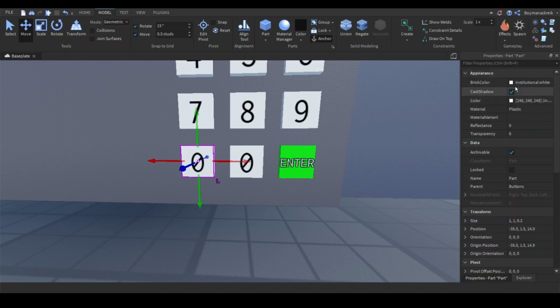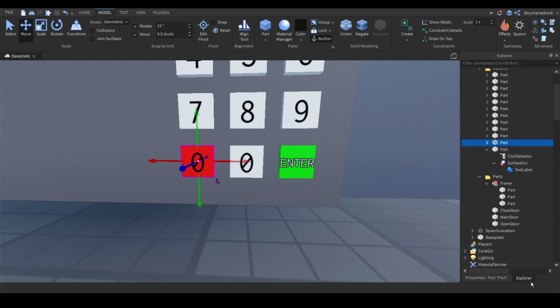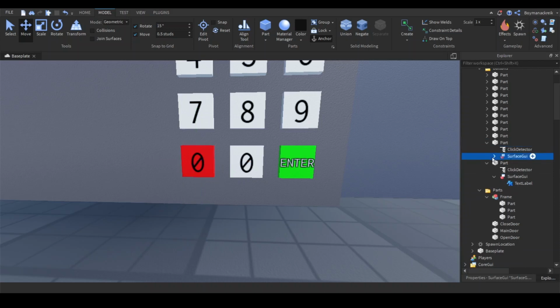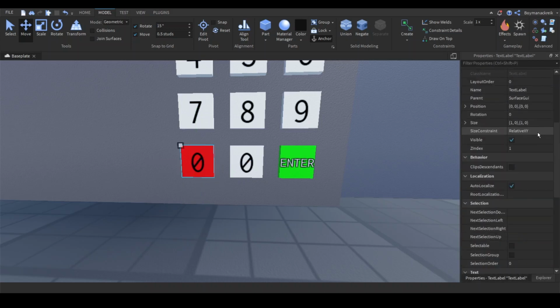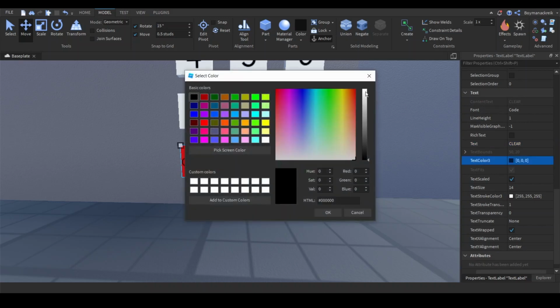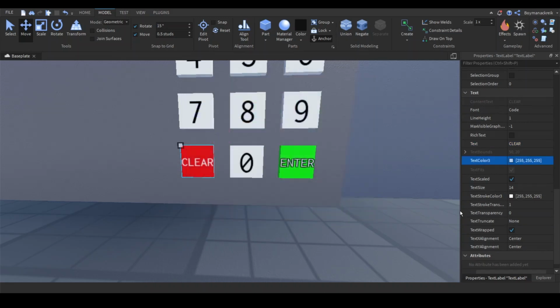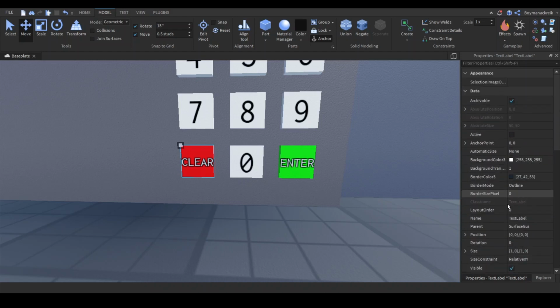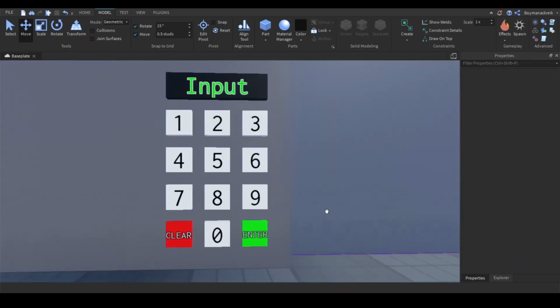Now this one is gonna be the clear button. Now red, and text label. We are gonna put clear, or you can also have C if you want to. Gonna make the text color white, transparency 0, and text stroke color. Alright, got our clear and enter button.